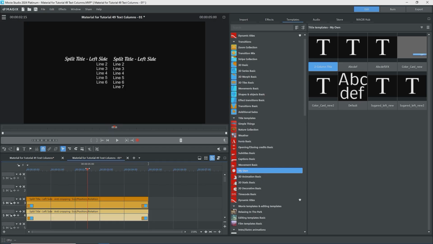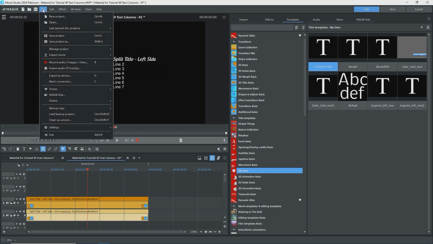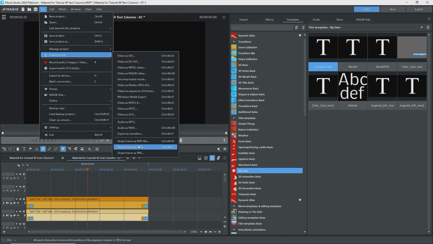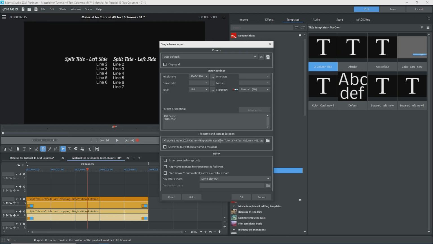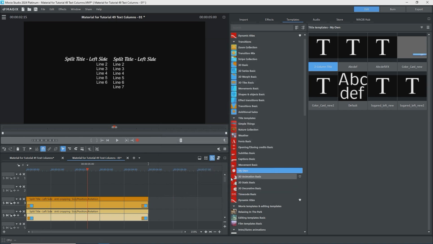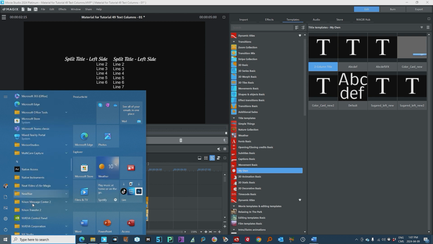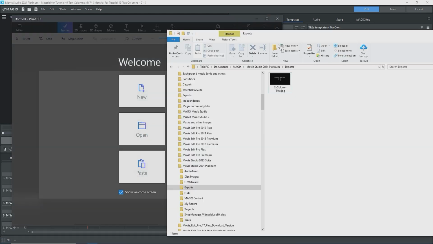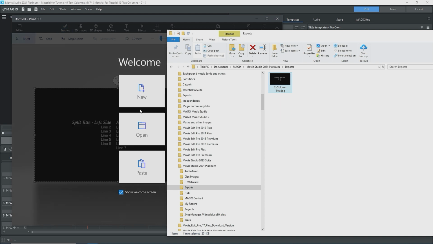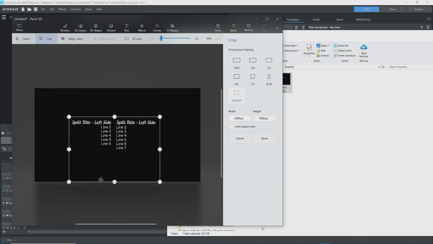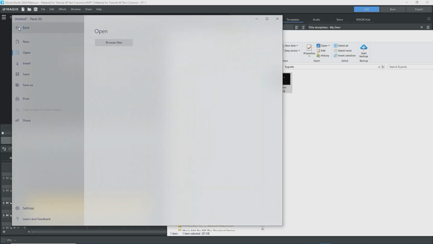With just your template fully on the screen, no background unless you want one, go to File, Export Movie, Single Frame as a JPEG. Select the location to store the file and give an appropriate name. Click on OK. Open this exported image in an image editor of your choice. I'll use Microsoft Paint 3D, which you probably have. Crop the image down to show just the text.